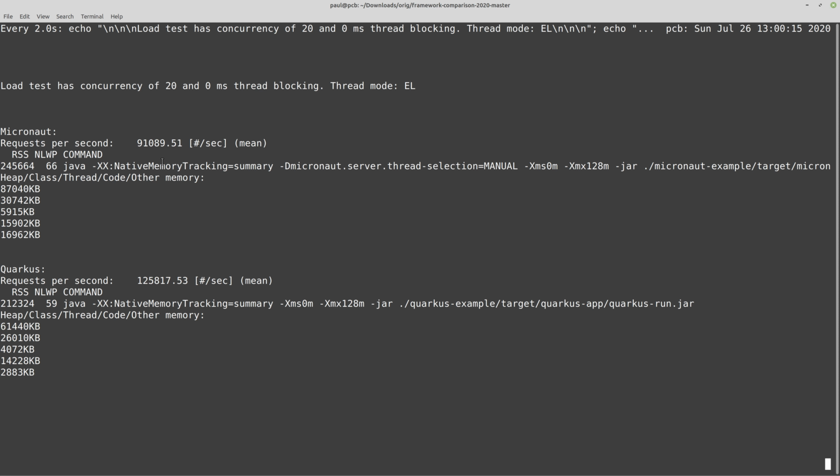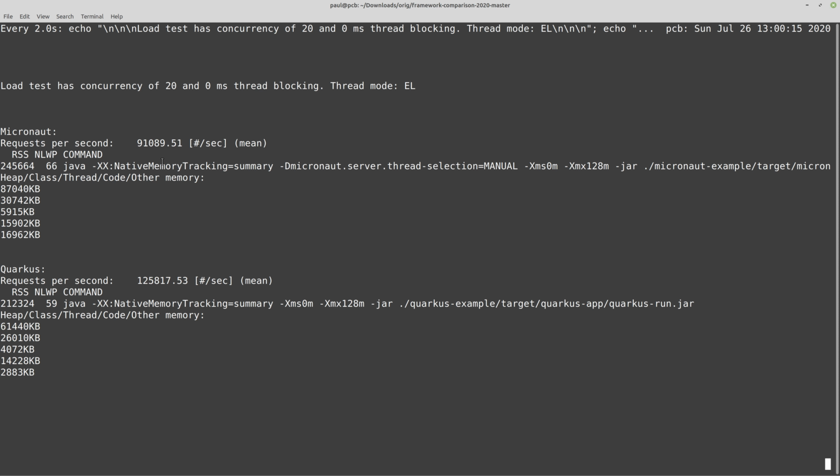And from a memory perspective, we can see that Quarkus is using quite a lot more RSS than Micronaut. So Micronaut about 290 megs, Quarkus 350 odd megs. So a fairly large difference there. And if we look at the difference again, it's because Quarkus has grown its heap, its maximum heap, all the way up to the max allowed, 128 megs. Whereas Micronaut is a lot more frugal on the heap. It just hasn't grown its heap to that extent.